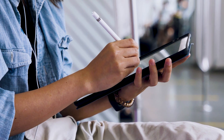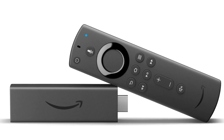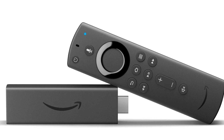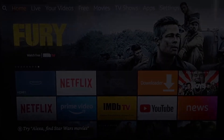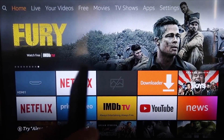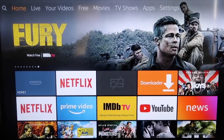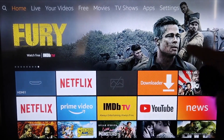The second way to mirror your iPad is using an Amazon Fire Stick or any Amazon streaming device. I'll demonstrate with my iPhone, but it works the same way with an iPad. Here are the step-by-step instructions on how to mirror your screen to your Fire TV or Fire Stick.